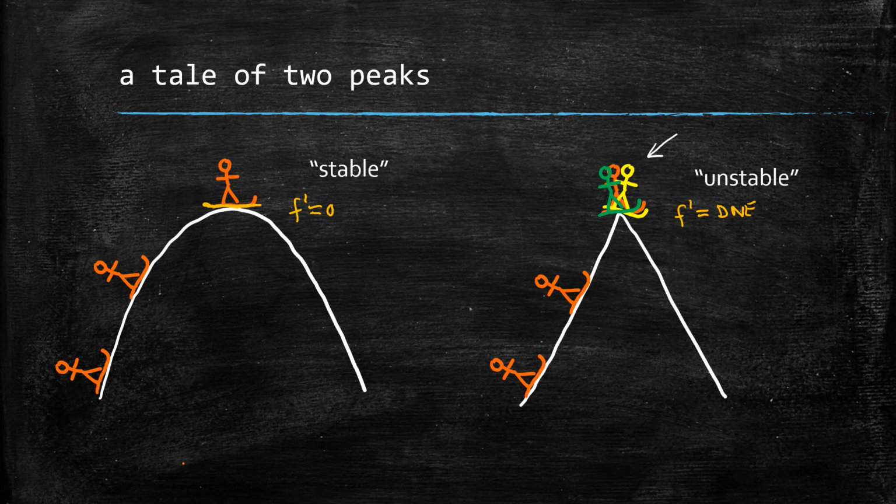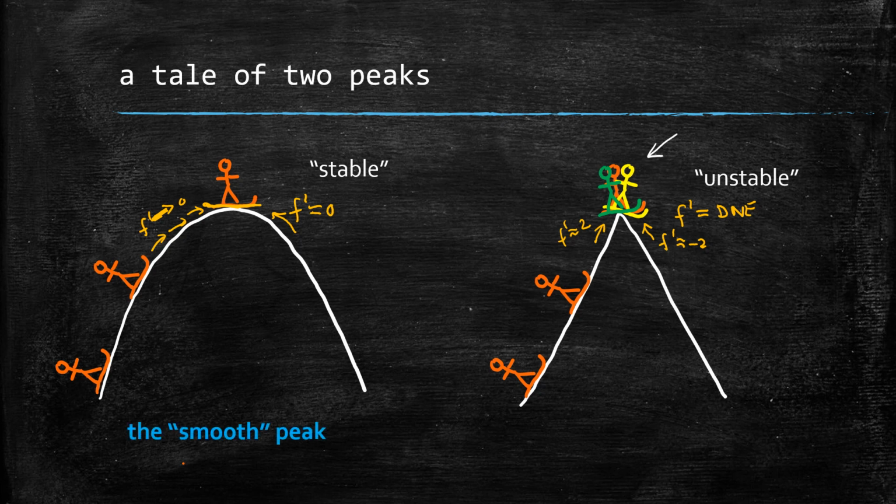And a way to think about it sort of loosely is that if you think about the inclination of the skier as they're approaching the summit, f prime at any point is approaching 0 from the left and from the right. So the slope from the left and from the right, they're both approaching 0, which is why f prime equals 0 there. In contrast, if we thought that f prime here, maybe f prime is approximately 2 on this side, then by symmetry, f prime would be -2, and they're clearly not approaching the same value. So in that sense, the derivative does not exist.